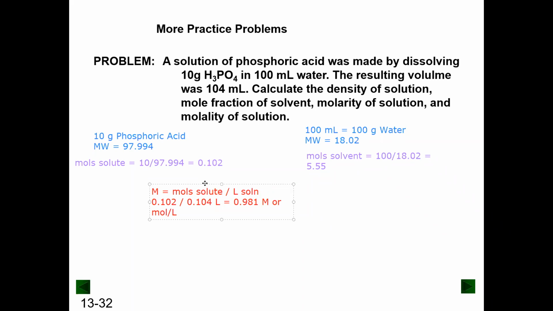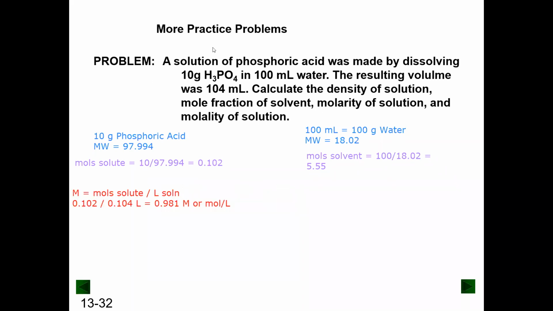I'm gonna just put that over here. This is our molarity. The last one we're gonna look for is molality. So it's a little m. And this is very similar concept. So 0.102 on top, right? Moles of solute. This time it's divided by kilograms of my solvent. And we have that as well. That's 100 grams of water, right? I must change that into kilograms. So it just becomes 0.1 kilograms.